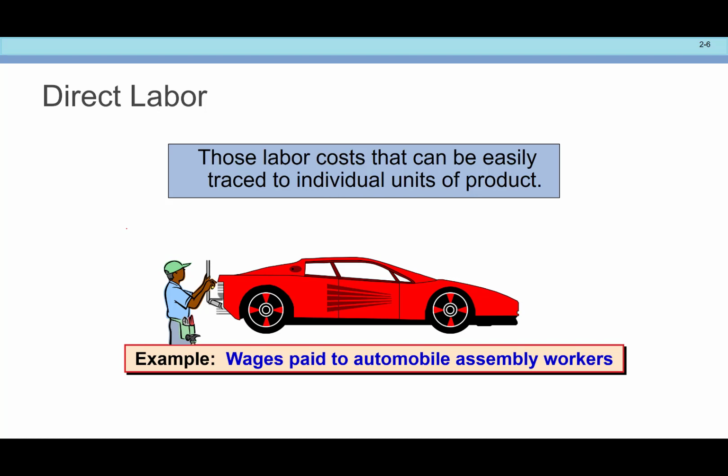What's an assembly line? The person stays stationary and the product moves from station to station, and they do whatever they do, right? But we know that this guy spends an hour doing whatever he's doing with the exhaust pipe on this car. Whatever's going on here, we know how much time they spend on each vehicle as it comes by their spot on the assembly line, right?